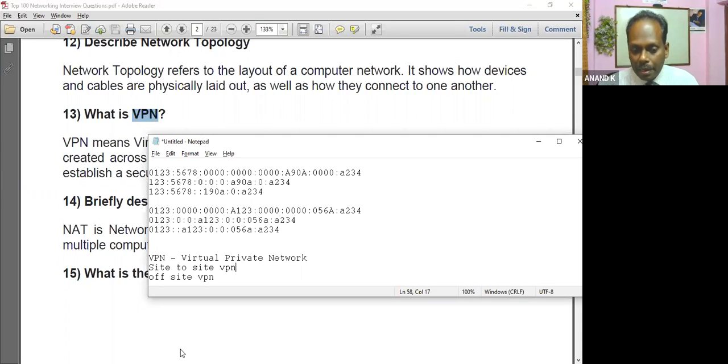Whatever traffic is coming across from Bangalore or from Chennai, I mean, this is office. Bangalore or maybe Hyderabad or Pune or maybe Mumbai or Chennai or whatever it is, they have to first sign in. That is called a site-to-site VPN. After signing in to the VPN, from this site to their site, they are connected like a leased line.